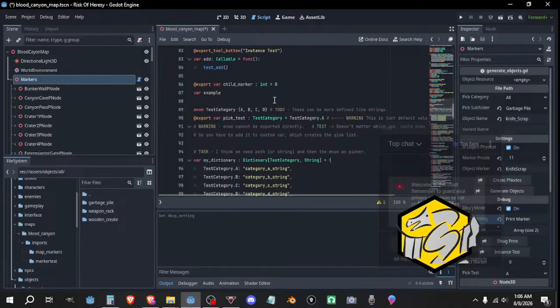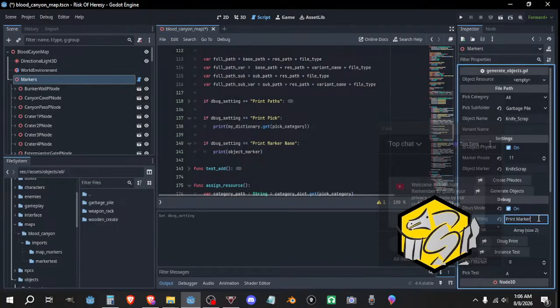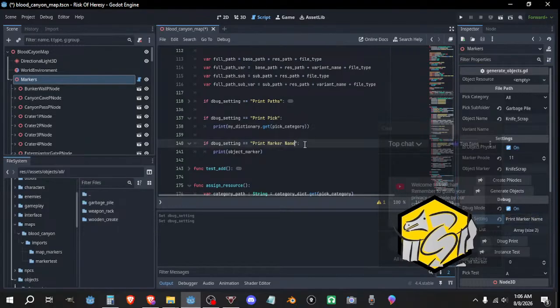And now we can debug print that out. Print marker name. That should be it.